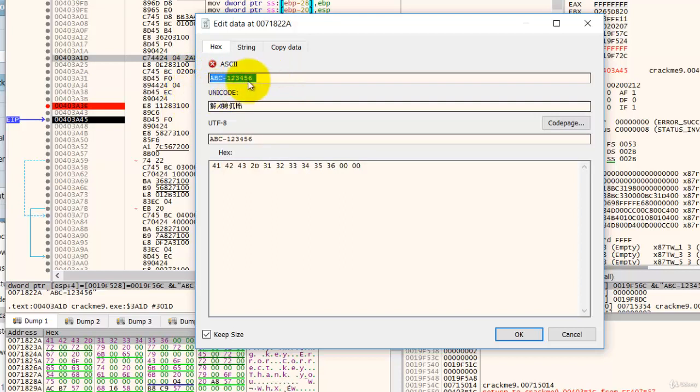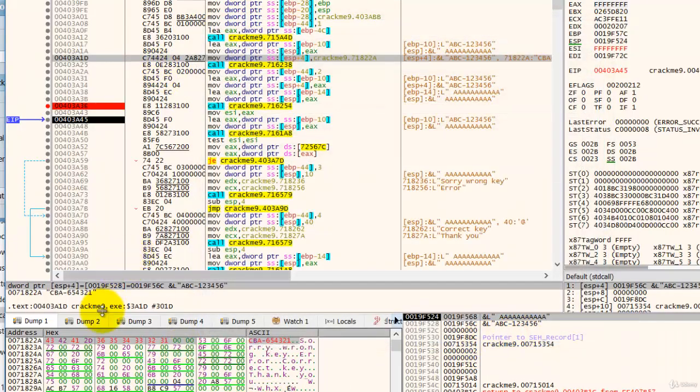We can make it reverse. Instead of ABC-123456, we can reverse it. We can put CBA-654321. Click OK. So now you can see we have patched it with our own serial key.